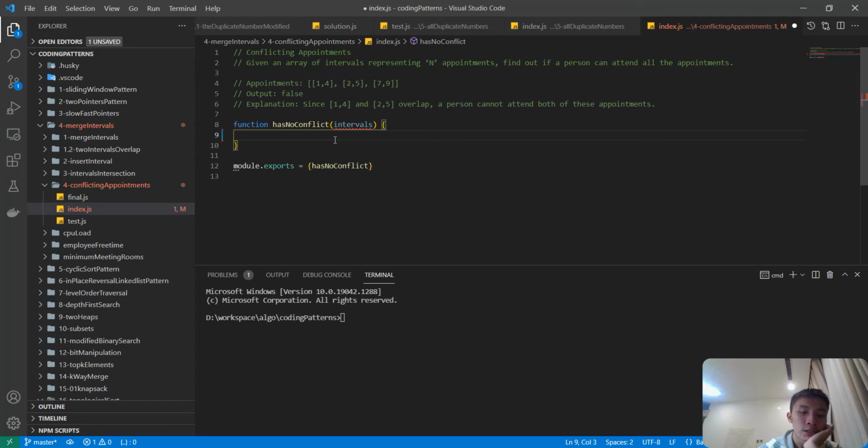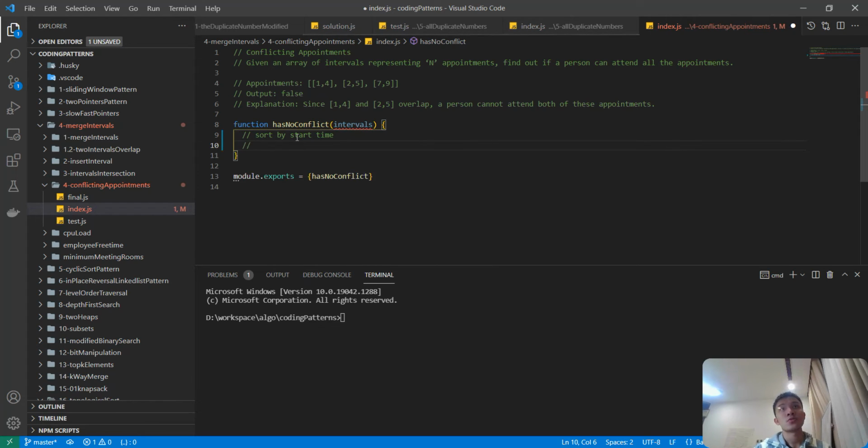The appointment that starts earliest will be put at the head, so that two intervals that have high chances of overlapping will be put next to each other. So yes, we need to sort by start time.